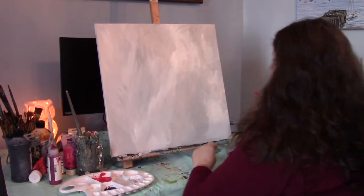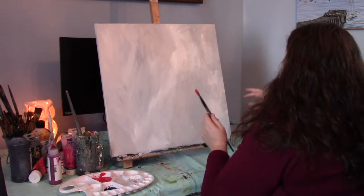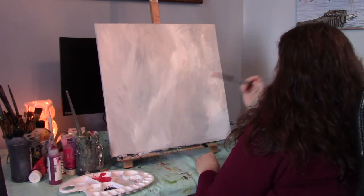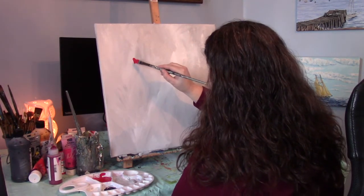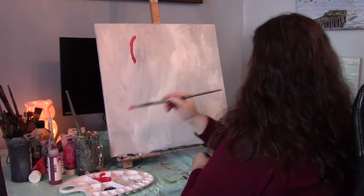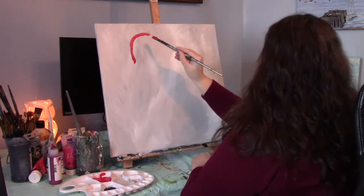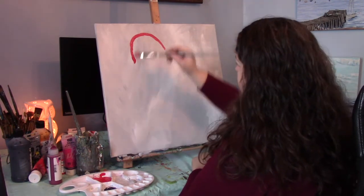Okay, so I have a reference photo here on my laptop I'm referring to as I'm painting. So I'm going to draw my little guy's hat. It kind of comes up. And they always have these really long hats. It's almost like 1.5 times the length of their bodies. It's kind of cute.